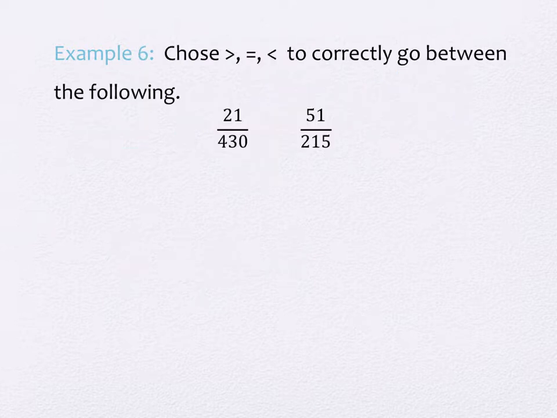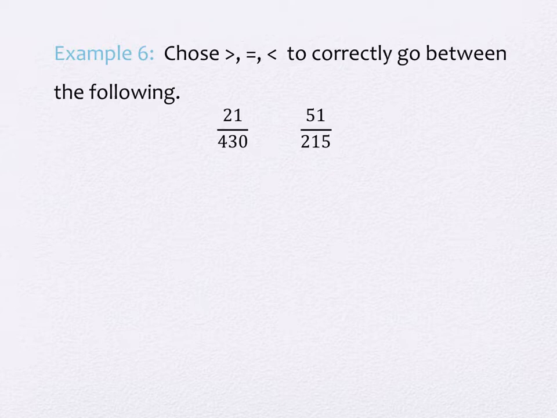All right, on number 6, it asks you to choose which symbol would go in between these two fractions: greater than, equal to, or less than. And again, I'm going to show you multiple ways to think about the problem. Obviously, according to the theorem we just looked at a moment ago, one way to do it is to cross multiply. And some of us just get really excited about cross multiplying all the time, and that's okay. I contend that that's probably not the easiest way to do this problem because the numbers are kind of big. If you have a calculator, it's fine. I mean, sure. So we'll start with that way.